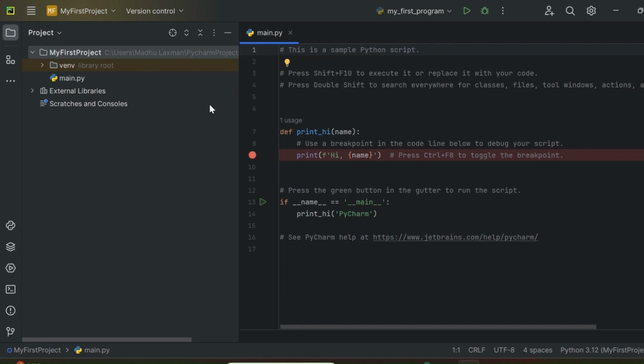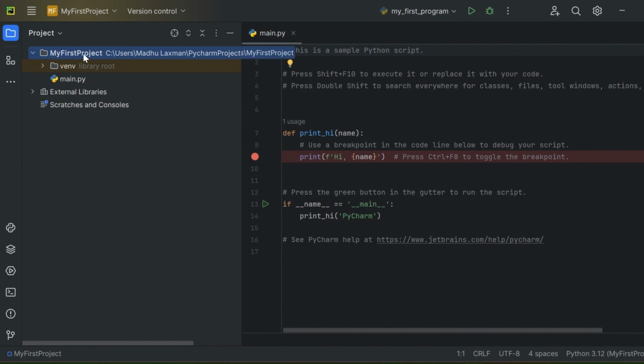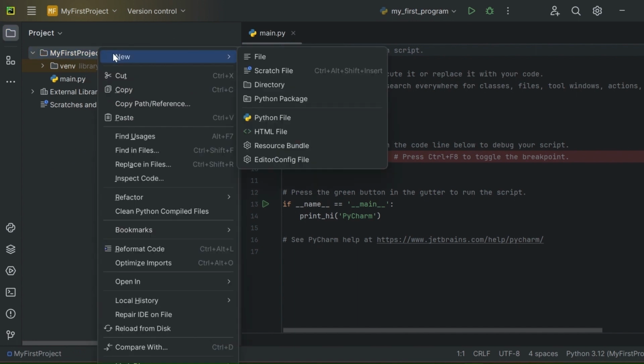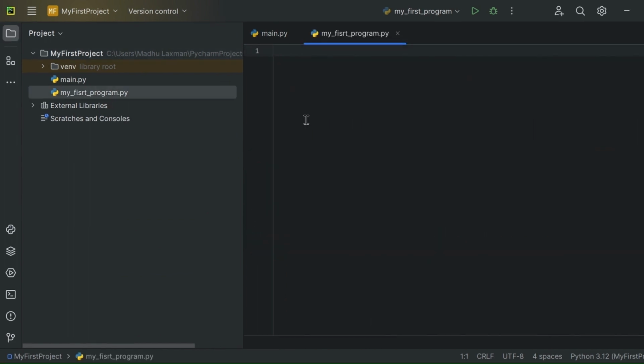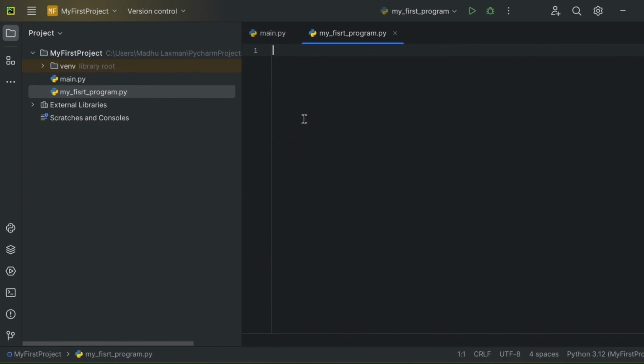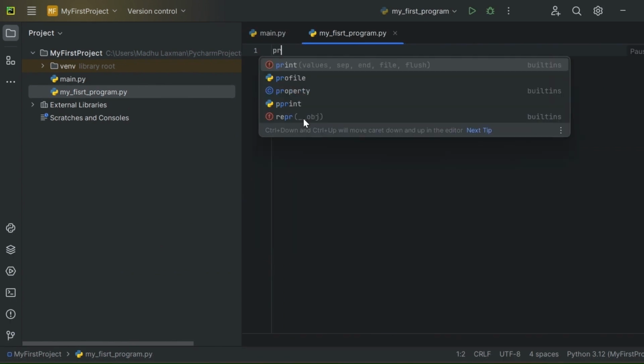The only thing left is writing a new program, our first program. I am so excited. For that, I have to right click on this project folder. There will be a new option and then Python file. You can give any file name for your first Python file. I'm giving my first program. I'm writing a simple program just to see how it works.